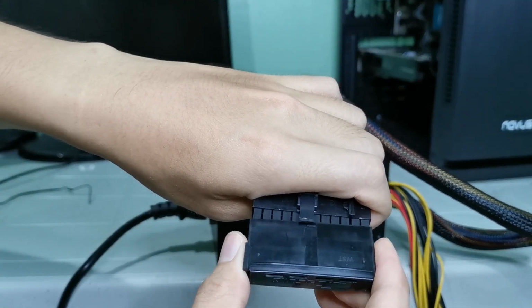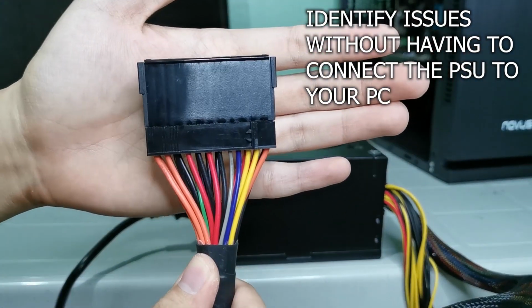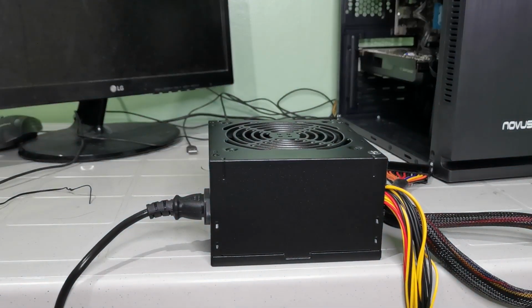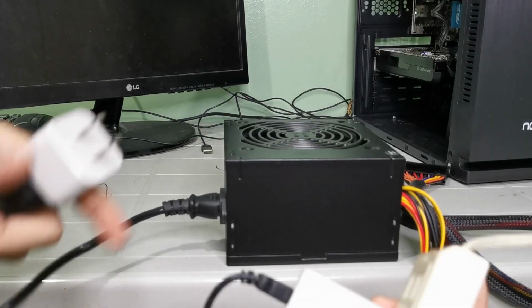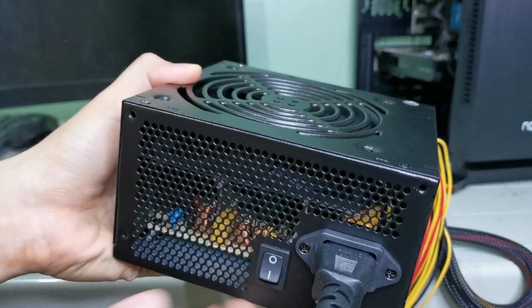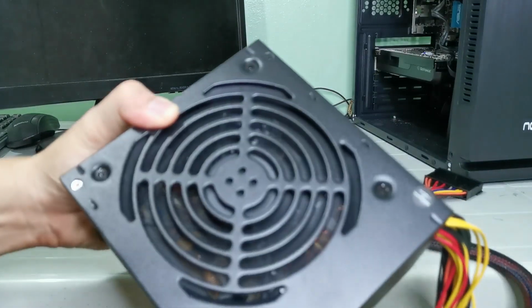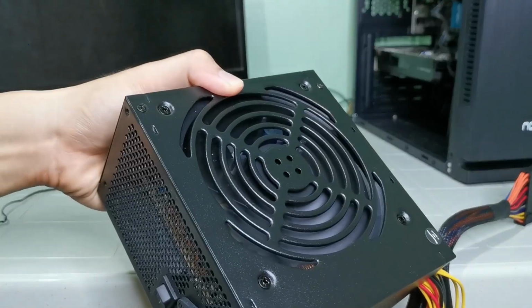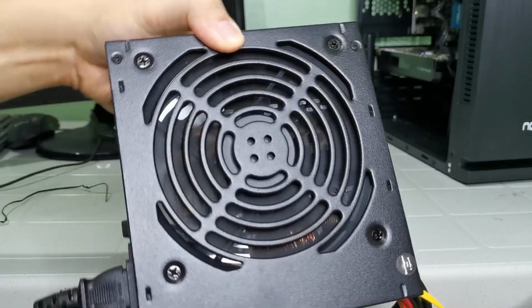So the paperclip test usually is for identifying common issues like short circuits within the power supply, or maybe failed components, stuff like that. And I'm just reading this off of Google, to be honest. I have really no idea what this was for. Anyway, let's go ahead and plug this in. So there, it's working fine and the fan isn't loud at all, but I'm not really sure if that will still be the case during actual use.